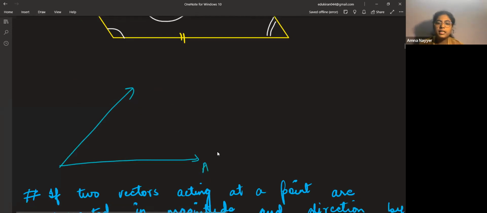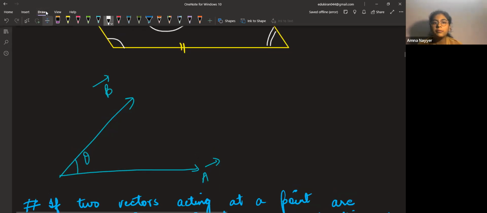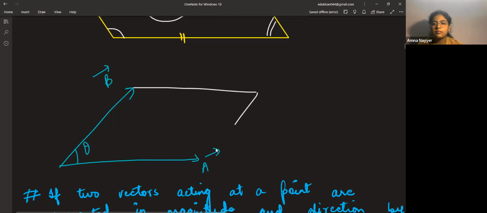This is vector A. This is vector B with an angle between them. If you look, you can complete the parallelogram here. So can you not conclude that these are the two adjacent sides of a parallelogram? We'll come to the formula later on, but this is how your parallelogram looks. They are co-initial also. These are two vectors also. You can apply your parallelogram law.